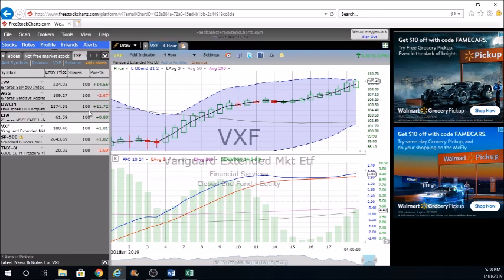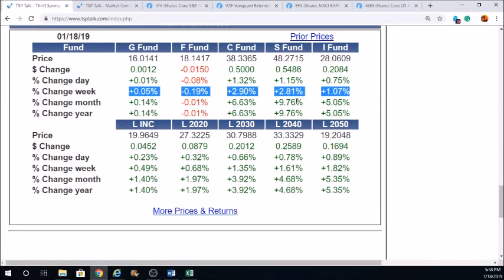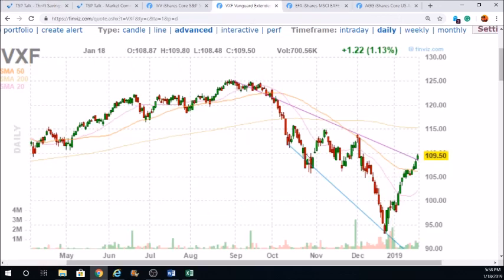I cannot believe that this fund has gained, what was it, close to 9% for the month, and it hasn't even been a full month yet, almost 10%. Keep in mind, guys, that stocks usually do about 8% a year, so it might be worth it to think about taking some of that profit sharing, not getting greedy, and sitting on that before we have the next downturn. Usually when there's a lot of up and down, a lot of volatility, we can see a lot more volatility. So just keep that in mind. You might want to capture some of the gains that you have gotten out of this rally.